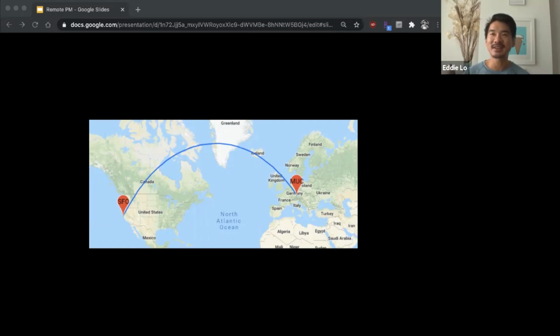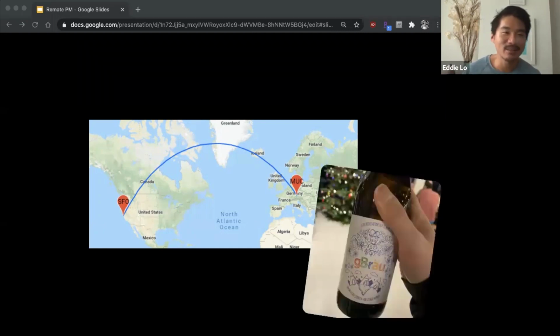There's a common question that I would always be asked, which I'll get to in a second, but I did want to share something that I get asked by friends around me, not necessarily at Google: do they have their own beer at the Munich Google office? And the answer is yes, they brew their own. Everything at Google is homebrewed, including their beer, including their internal tools. It's been a fun transition for me outside of the Google ecosystem, because now that I'm in the startup world, I'm learning all these tools that everyone knows about, like Slack, and I'm still figuring out how to use this tool.